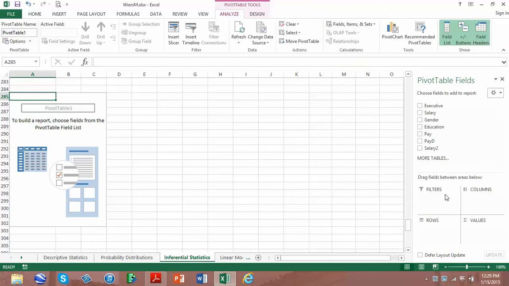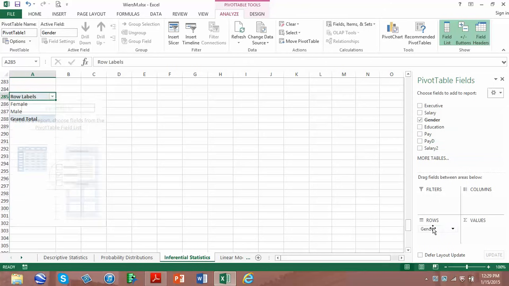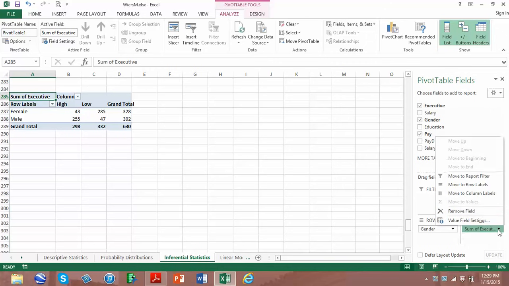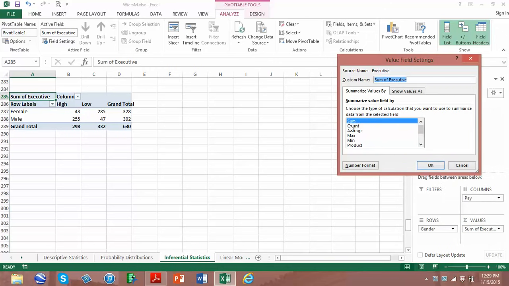Good. All right, let's put the gender in the rows, the pay in the columns, and then the executive in the sum values section. And again, we don't want to sum up the executive IDs, we want to count them. So we open up, say value field settings, and say count.